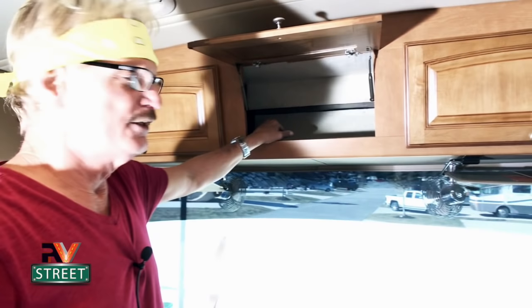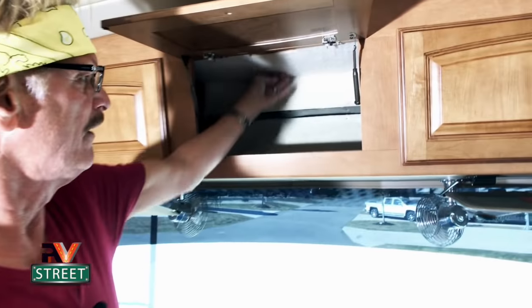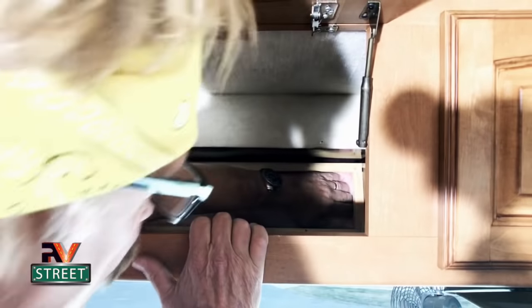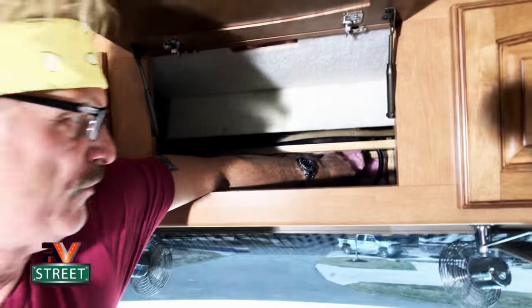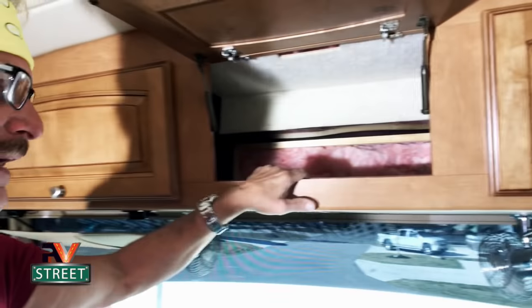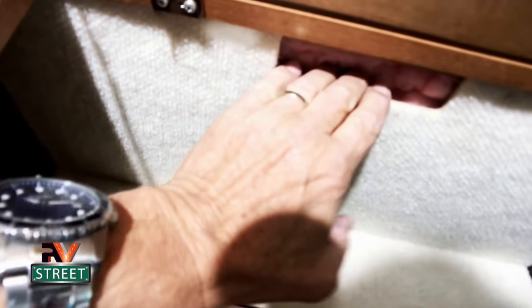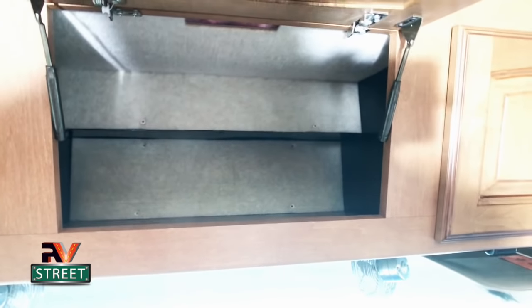I'm going to show you what I did in the center storage bin — but I've done it to all three of them. I went ahead and emptied everything out. These panels come out — they're just held by screws. When you drop this panel, this whole area goes way back there and it's all empty — the only thing back there is maybe a few wires. I took off the panels and you can see the insulation up in there. This whole entire area I packed with that R19, and this again has made a huge difference. You just put that in there, put the panels back up, screw it back up, and do that on all three of these storage bays — now that whole front cap is insulated for heat and for the winter.